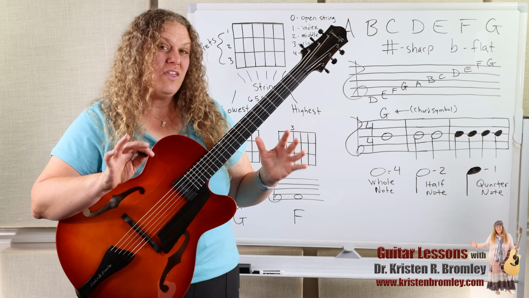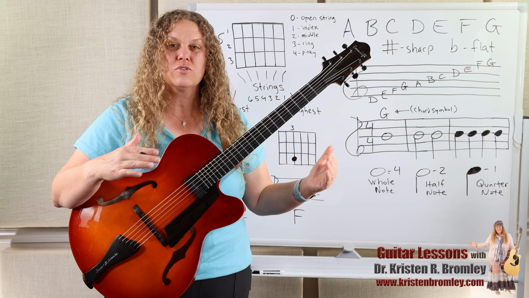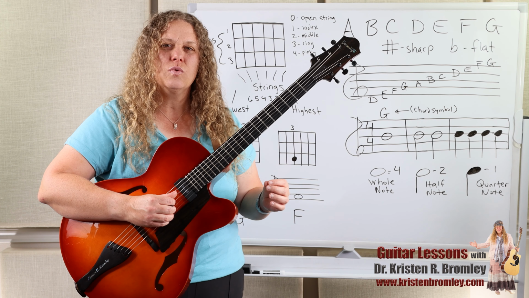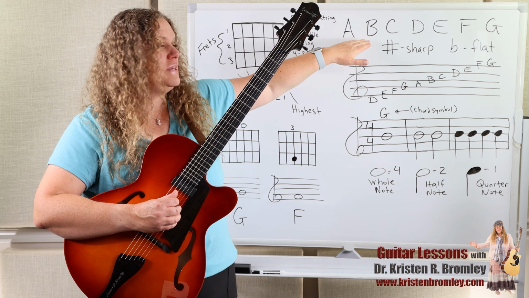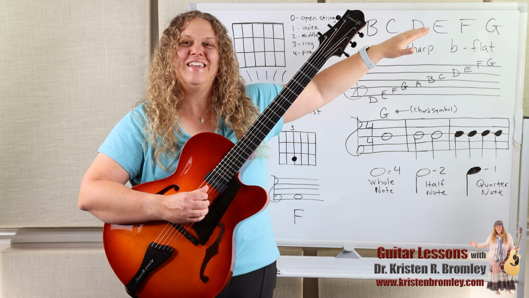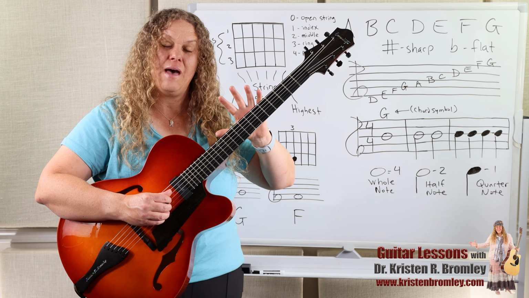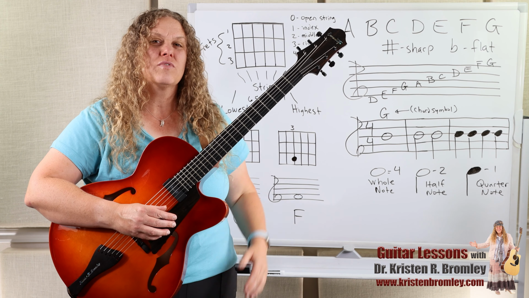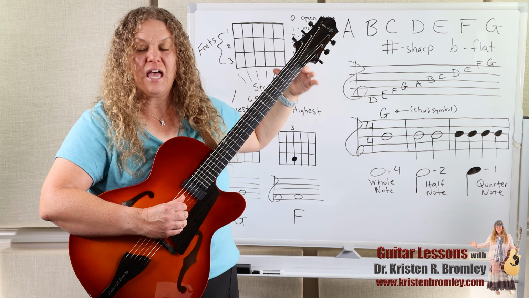So with that, we've got these 12 different pitches. From those 12 pitches or notes, 7 of them are known as natural notes, and each one of those natural notes has a letter name. A, B, C, D, E, F, and G. Then the other 5 pitches sit in between those, and the names of those notes are in relation to where they sit in relation to the natural notes.